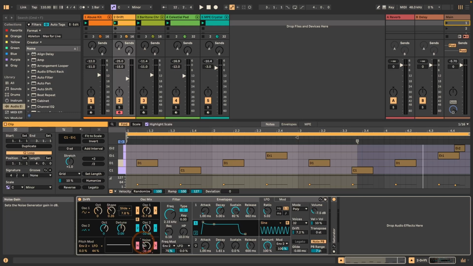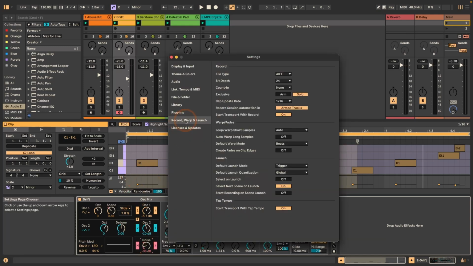So right now we've recorded automation here, but it's also possible to record automation in multiple clips, and either you can arm all the clips that you want to record automation in, or you can go into the settings or preferences and go to record warp launch, and then here you can see record session automation in.